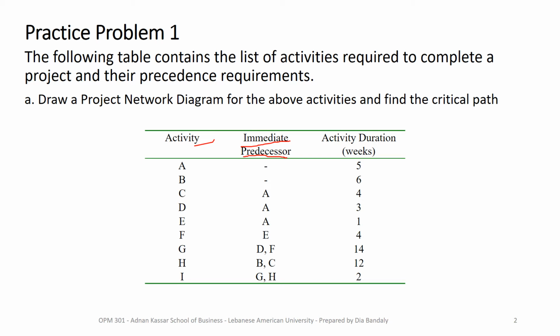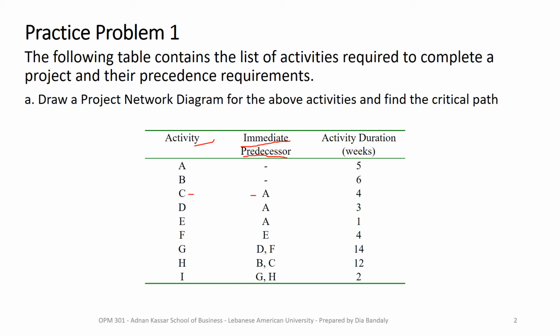because we know that in a project, especially when we draw the PND, we can see that an activity has so many activities coming before it, but that does not mean that all of these are called the immediate predecessor. Immediate predecessor, as the name implies, has the term immediate. It's the activity that comes immediately before that activity. Let me take an example here. Activity C has an immediate predecessor A.